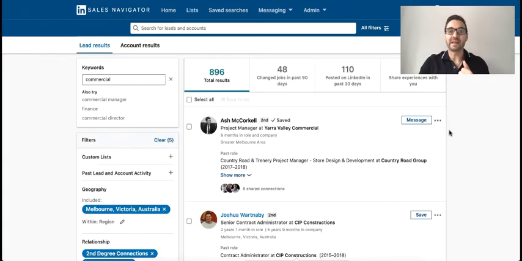From here, let's assume that Ash accepts our invitation to connect. So the next step in this process is to come up with a collaborative angle that's going to make Ash open to a conversation or meeting with us to discuss how we can mutually benefit working together. Now, naturally, if Ash is managing multiple commercial projects, if they have additional resources up their sleeve, it means that they've got more people to call upon, or they can tackle more projects and grow at the same time.